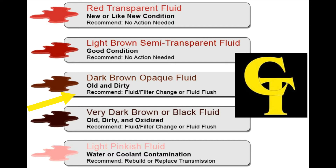Next we have dark brown opaque fluid. What that means is the fluid is old and dirty, normally contaminated, and it really does not provide adequate lubrication. Poor lubrication causes excessive wear and damage to internal parts. Dark brown transmission fluid also increases the amount of heat inside the transmission, which can quickly lead to transmission failure. Our recommended action would be to take action now before this fluid causes any serious problems or even transmission failure. Perform a transmission fluid and filter change right away to protect your transmission.